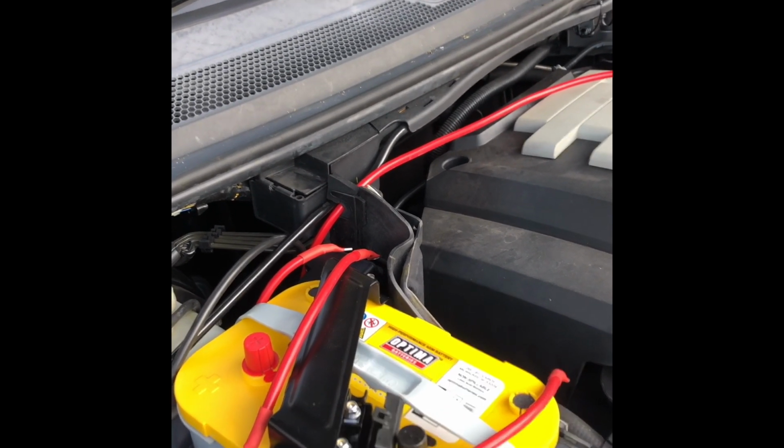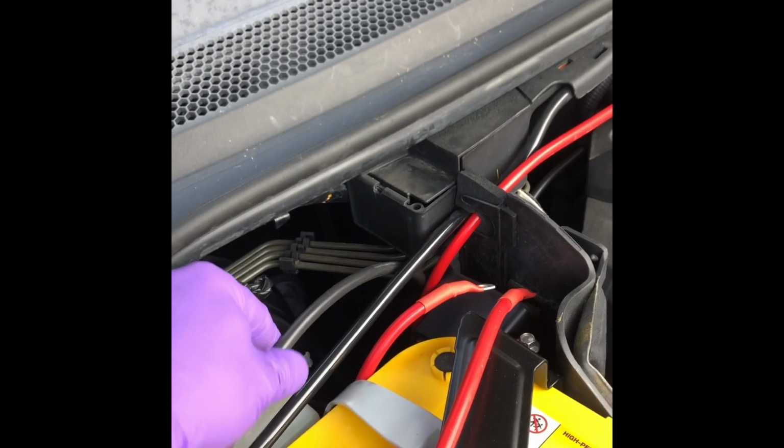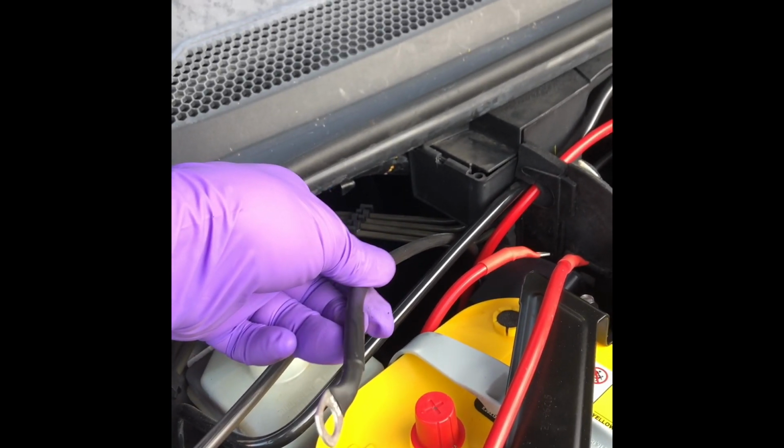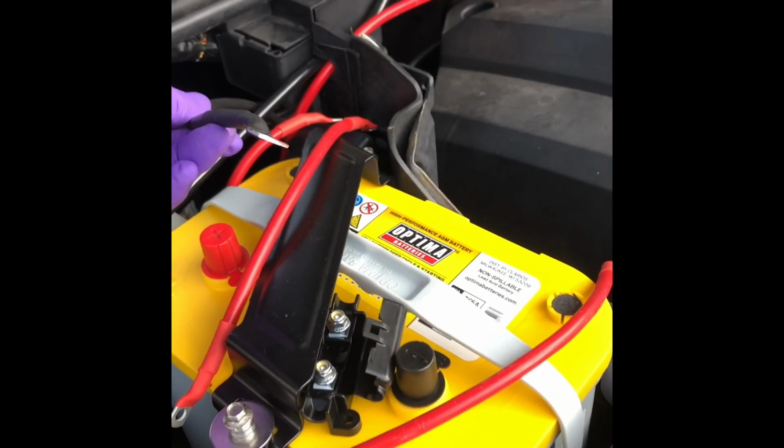The other cable will go to positive terminal, and then last but not least, can't really see it, blends in with all the black of everything else, there is another earth strap here, so that will go onto the negative terminal of the battery. And then also, like I say, Land Rover have thought about this. You can see there, there's an earth clamp, so I can put my earth directly onto a factory fitted clamp, and that will give me everything I need.